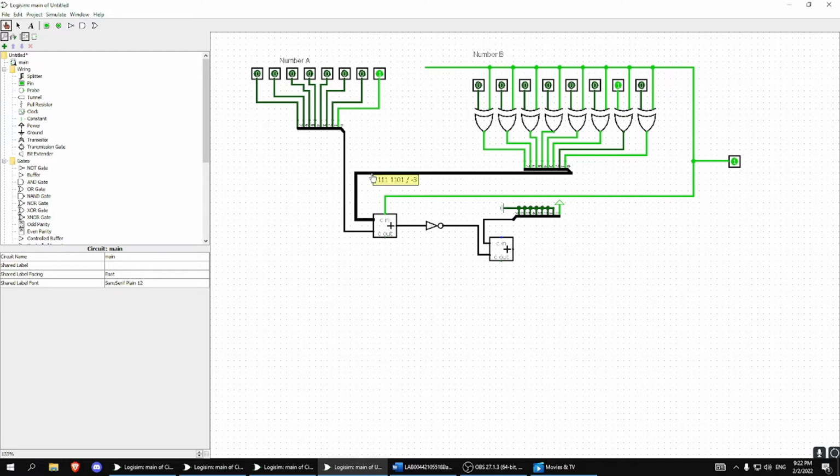Well, I've connected these, so I'll stop blabbering, and you could use the pointer tool to check what is being sent through this wire. So here we have a negative 3 and here we have a 1. So negative 3 plus 1 will give us negative 2, and we've added this carryover, which is a 1, and this would yield us negative 1. Now, this is 1, 1, 1, 1, 1, 1, which in 2's complement is a negative 1.